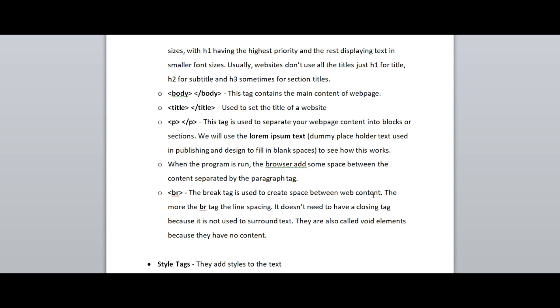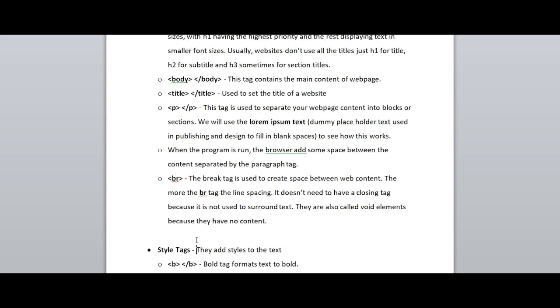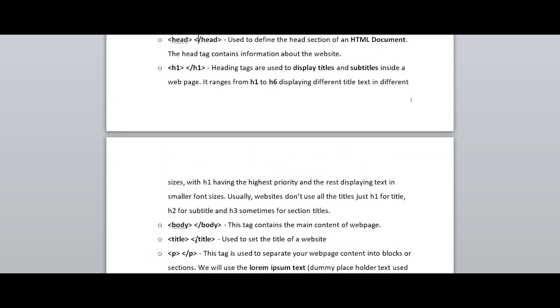The break tag is used to create space between content. The more break tags, the more line spacing. It does not need a closing tag because it's not surrounded by text. They are also called void elements because they have no content. We're going to see how to use each and every one of them.